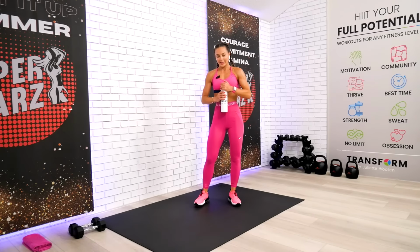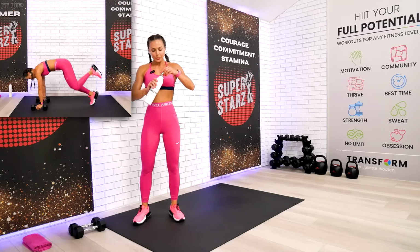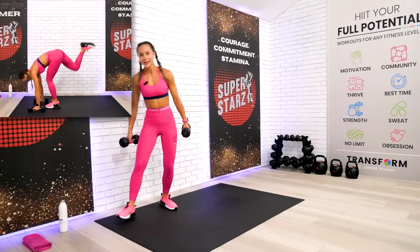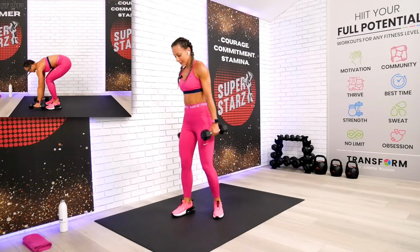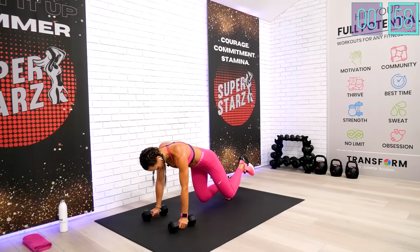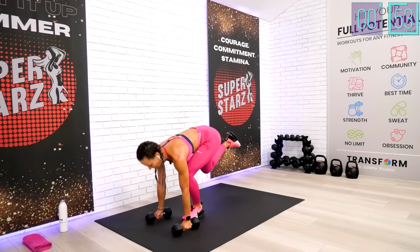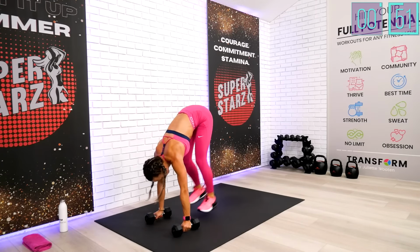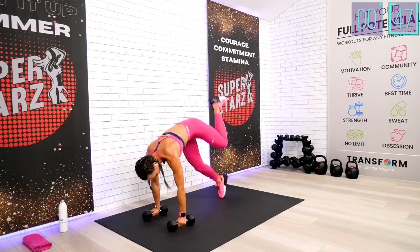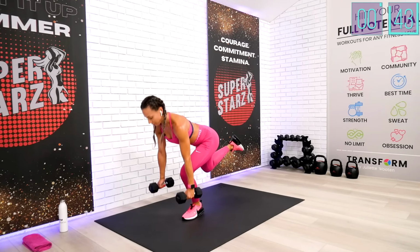Your block number 6 is your back and legs. Your first exercise, your gorilla squat to your bear single leg. Obviously, we will alternate the legs. Just like this. Come on back up. This is good. Do your squat first and then do your bear return. You don't have to hop.